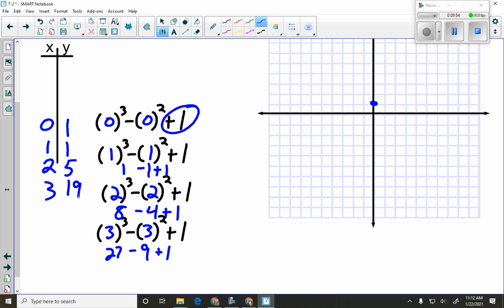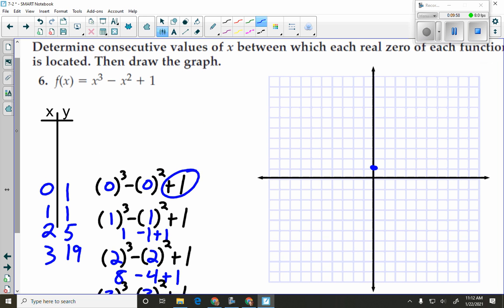So notice as I plot these points, this 3, 19 is off my graph. I don't have that many points. I've got an over 1, up 1. I've got a 2, up 1, 2, 3, 4, 5, and then as I'm at 3, I'm way the heck somewhere up here. I don't know, but it's growing super fast. So I know that from this point to this point to the next point, I can't cross that 3 line until I hit 19. Okay, I'm thinking I know what it's going to do.